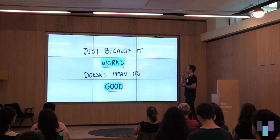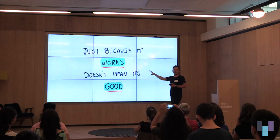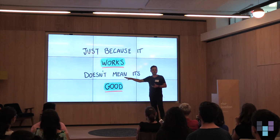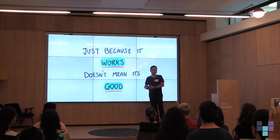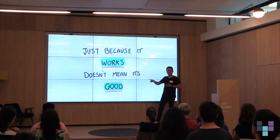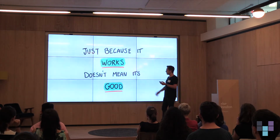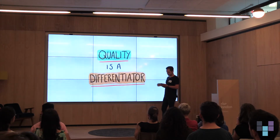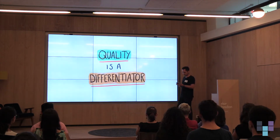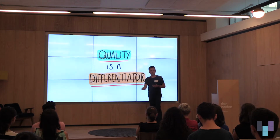It's an important point to remind ourselves: just because something works doesn't mean it's good. It's pretty competitive in terms of the product ecosystem out there right now. If you launch a product that sucks as your version 1, you're probably not going to retain those customers. I'm sure you're going to learn something from it, but it might not be the best way to launch that product. So we want to do this as quickly as possible without necessarily launching something. Quality is a huge part of getting your products right, and it really is a huge differentiator. It's something we try to put right at the core of the way we think about products. So for us, it's focusing on the basics, getting them right, making them as high quality as possible, and launching with that.